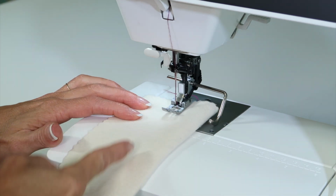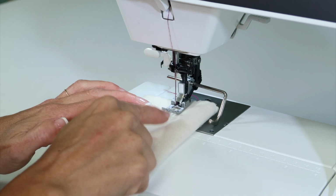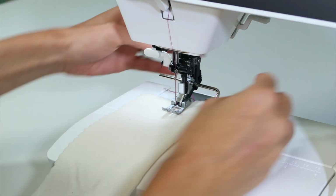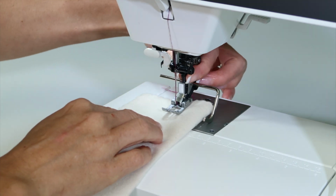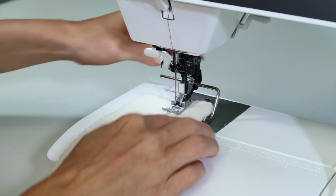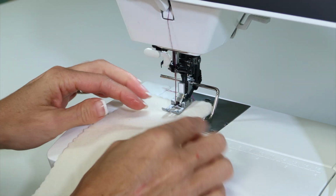Or if you're actually just running multiple rows parallel to each other, you can set the distance from the needle to the guide and then be able to stitch when you cannot see the throat plate. So let me show you what I'm talking about. First off, make sure you give this a nice tight turn so it doesn't move, or if you bump it, it doesn't grow as you're sewing.